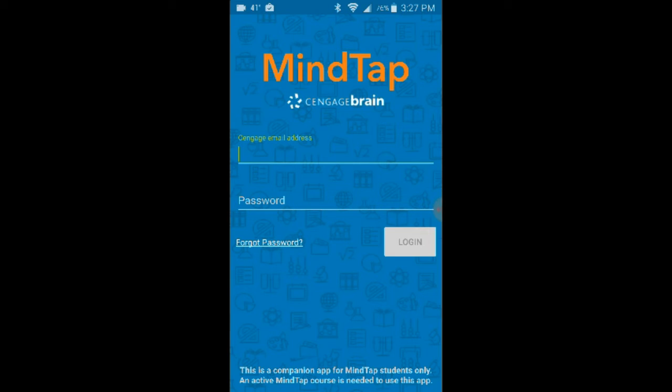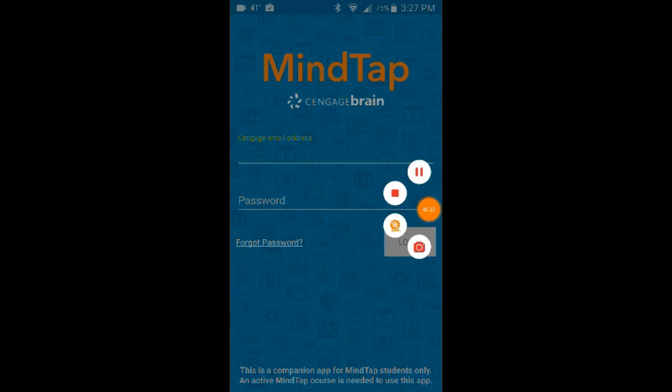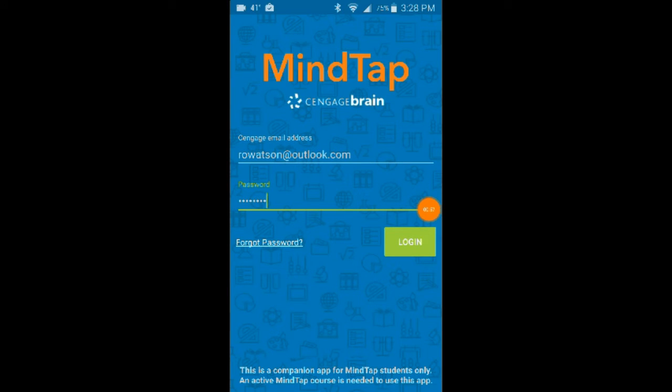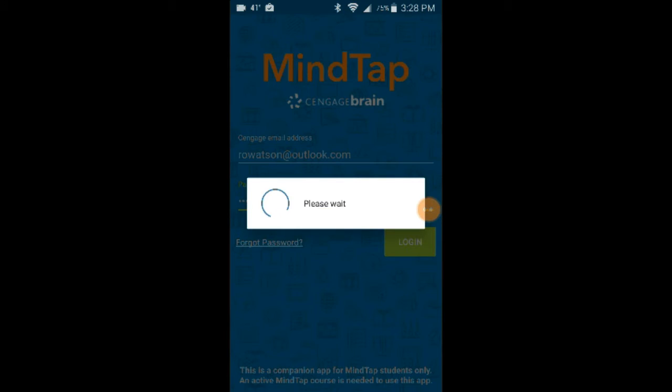Once the application is installed, what you'll want to do is click on it, where you'll be taken to this page. Now, it's going to ask you to log in here, and you'll want to use the exact same credentials that you either created or used when you first logged into MindTap via the link in your D2L course. Please note that you have to get into your MindTap in the D2L course before you can take advantage of this app. So take those credentials and go ahead and plug them in here, and then click on Log In.